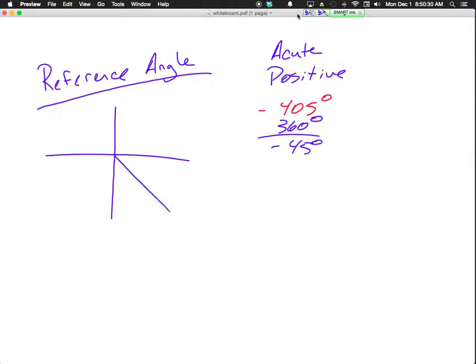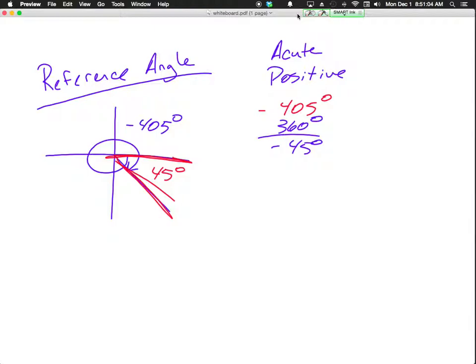Okay, so I know 45 is right there, and it's a negative, so it's going to go all the way around and back to it. So that's negative 405. Okay, I'm looking for the reference angle, though, which needs to be positive and acute. Matthew, what's the reference angle going to be? 45. 45 is correct. Very good. So I'm wanting to know how far this terminal side is away from that x-axis, and it is 45 degrees away.